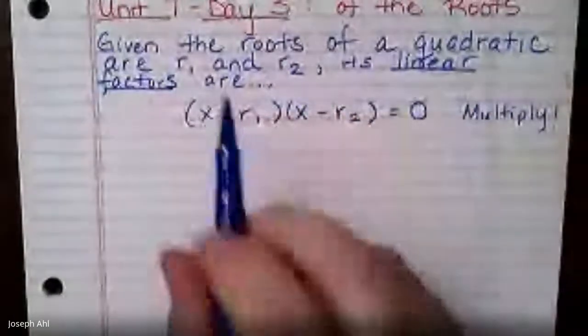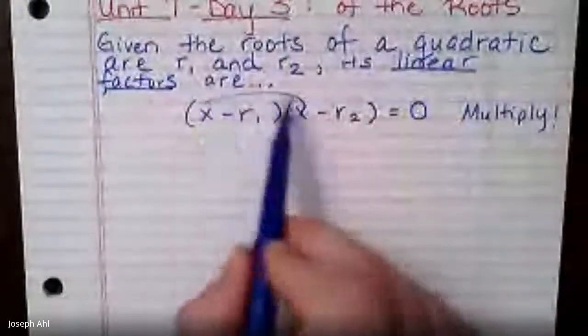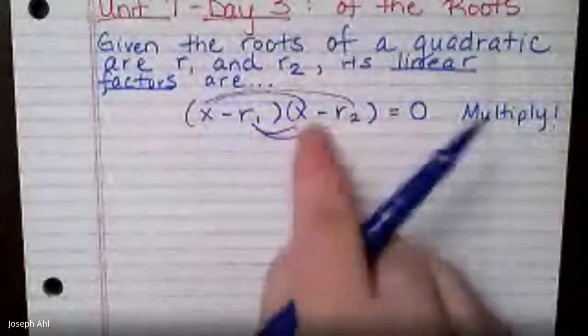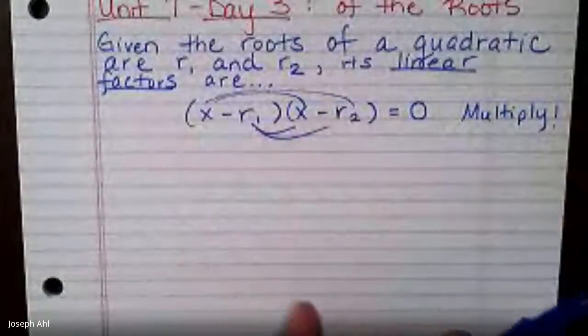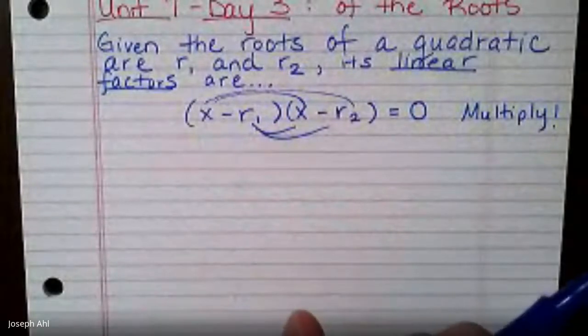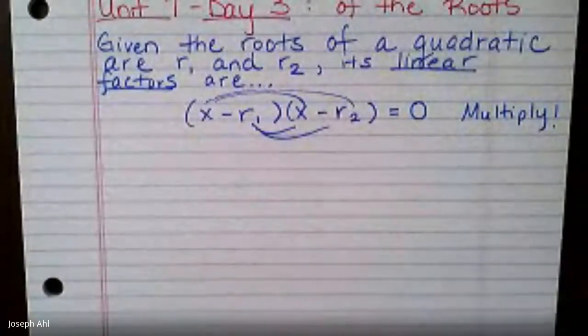You could do box method, you could do FOIL, and I probably usually default to FOIL just because when I was a student, that's how I learned it. Box method was not a thing yet. That's how old I am. Box method probably wasn't invented yet. I mean, it was always around, I guess, but it just wasn't the way that I learned it as a student.